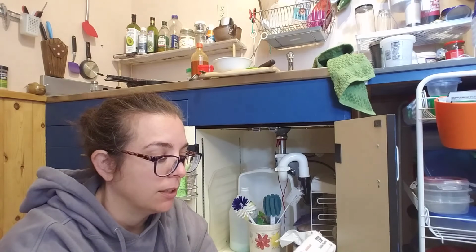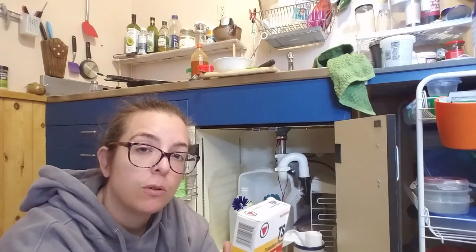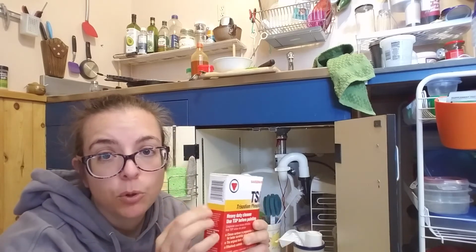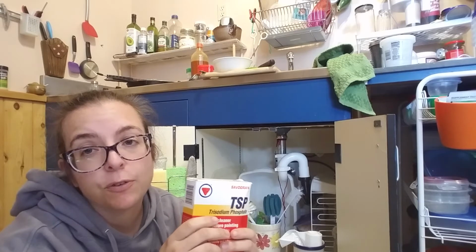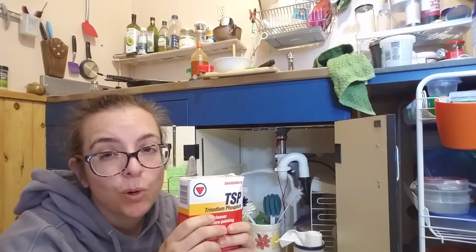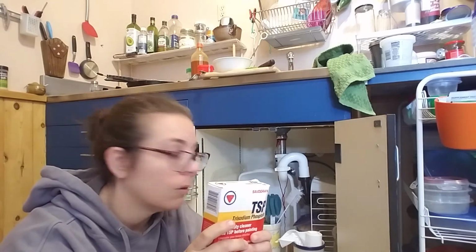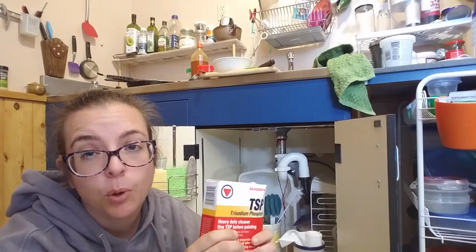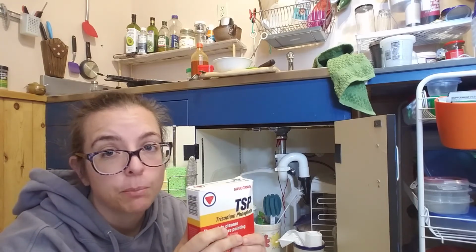So it also does a wonder on mildew and mold. That's one of the things. If you've got black mold, be careful what you put on it, because bleach makes it freak out, and so it releases more of its spores. So if you're actually allergic, or it's the really toxic black mold that's growing in your house, don't use bleach. You're better off using hydrogen peroxide.